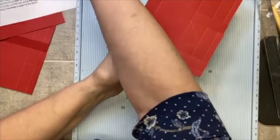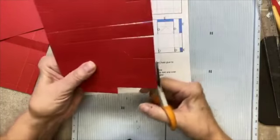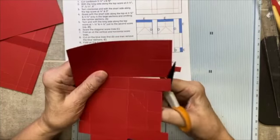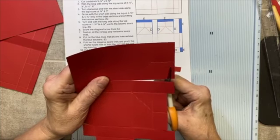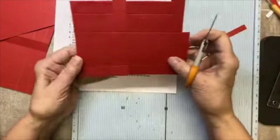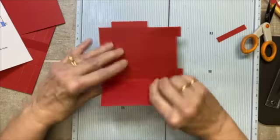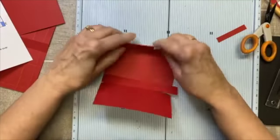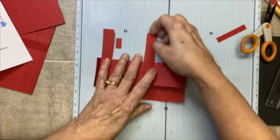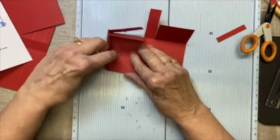Okay, so then it says, I'm just showing you the instructions here. Then it says you cut this out, that tab out, and then we cut this out here, and we cut this out here. Okay. All right. So now I'm going to fold on my score lines. Fold on these ones. These are the big long tabs. And this is the bottom.